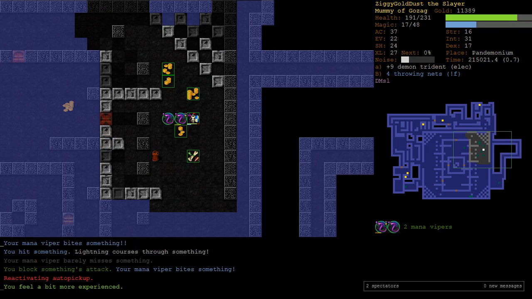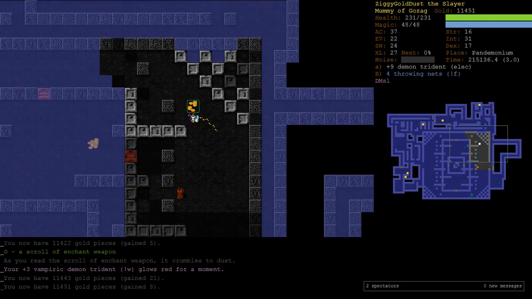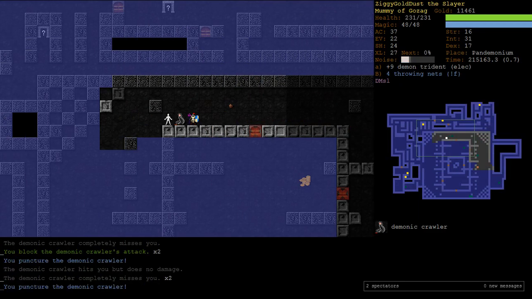Freezing race everywhere. We get a +4 Vamp Demon Trident now.